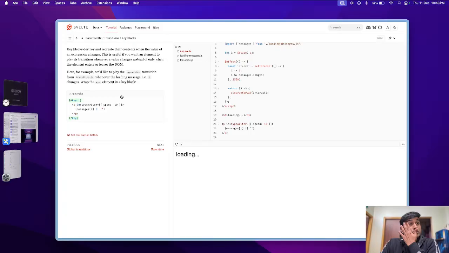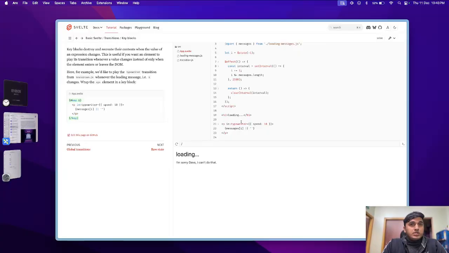Interesting. Key blocks destroy and recreate their contents when the value of an expression changes. This is useful if you want an element to play its transition when a value changes instead of only when an element enters or leaves. Here, for example, we would like to play the typewriter transition from transition.js whenever the loading message i changes. Wrap the p element in the key block.